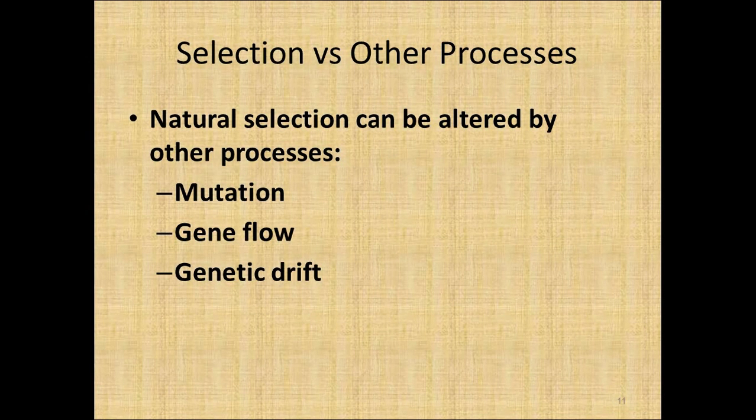Finally, we have gene flow or migration. Migration can be either constructive or constraining. If you have constructive migration, individuals with a beneficial mutation will move into a new population. So, for example, we have a population of mice. In this population, large ears are favored because they allow the animal to better hear a stalking predator. In a constructive situation, animals with large ears will migrate into the population that already has small-eared mice, and this will bring the favored allele to them.